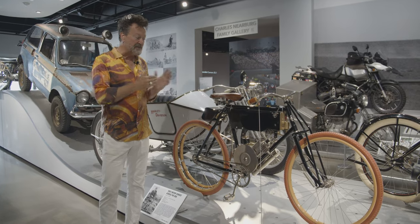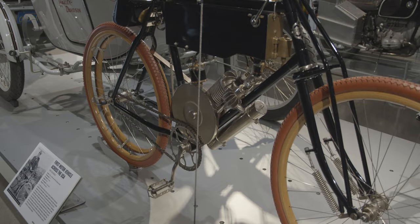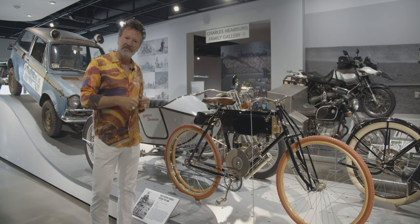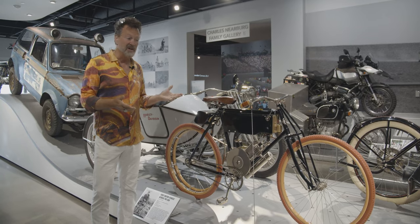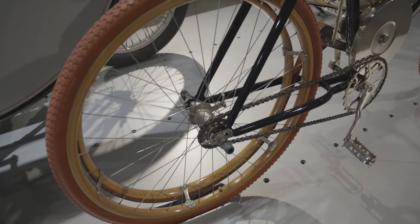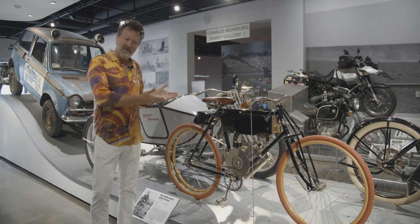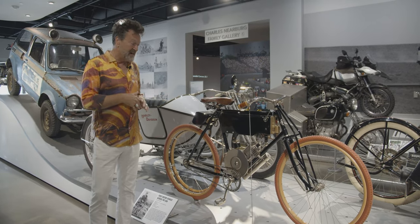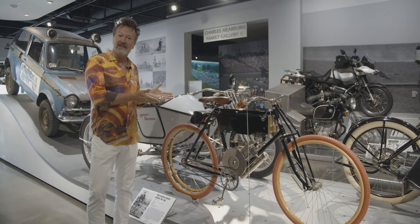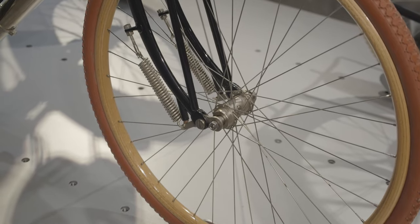This is a 1903 California — an incredibly rare motorcycle built in San Francisco. It's an example of the first motorcycle, or motor vehicle of any kind, that was ridden across the United States. George Wyman rode a motorcycle exactly like this from San Francisco to New York. It took him about 52 days. He documented the journey in magazines along the way, and it was incredibly hard because really no roads existed for a long stretch between Sacramento and Chicago. Reading his accounts, it's horrendous — he had to physically carry the bike over some mountain ranges. He ultimately made it. Unfortunately, three weeks later the first car went across the country, and that really captivated everyone's attention, and his exploits were forgotten for many decades. But now there's a whole society dedicated to research into George Wyman, and we're super happy to have an example of this ultra-rare California motorcycle.